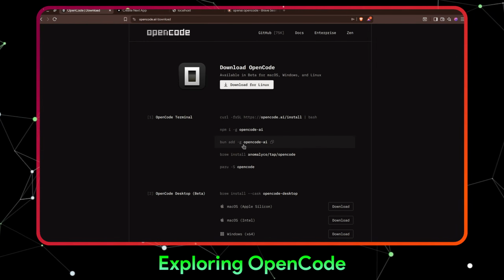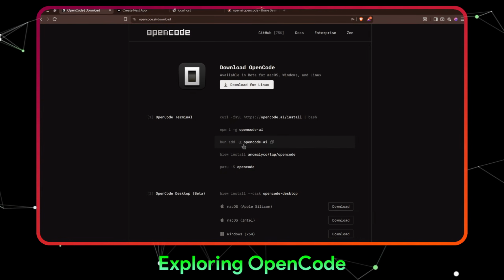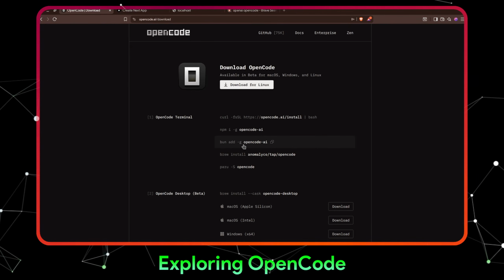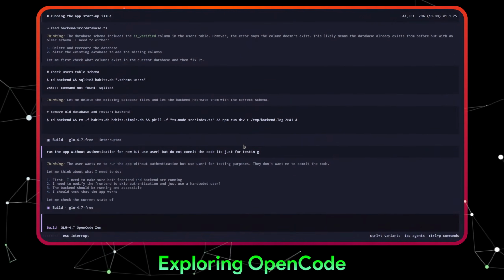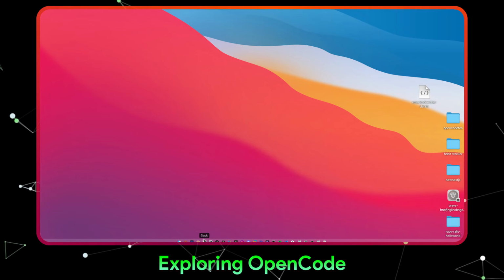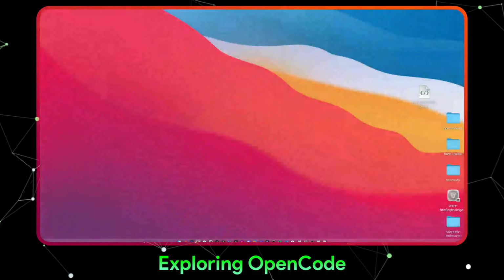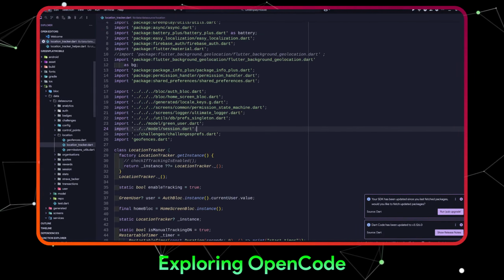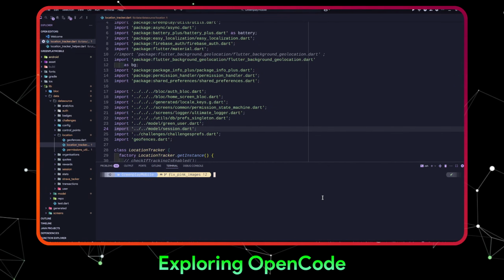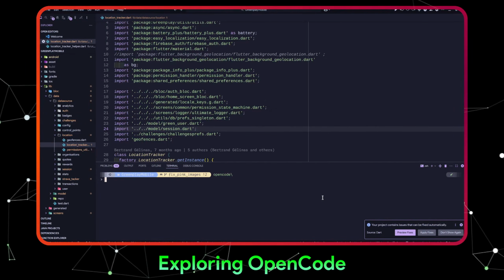So basically you can download it for terminal or desktop environment. I am using it as a terminal here because if I can open it in this terminal, that means I can open it in any terminal. Let's say I open VS Code. Everybody is using VS Code, right? So let's open VS Code, and you can see a new terminal here, and here, if I type open code, sorry again, I'm too excited, I think.